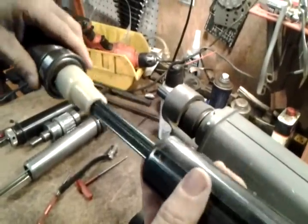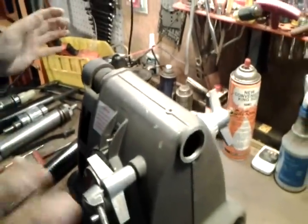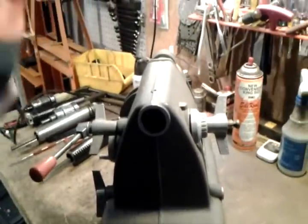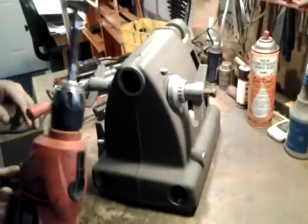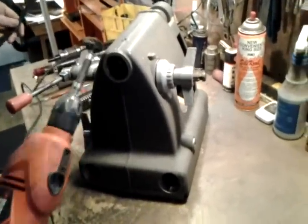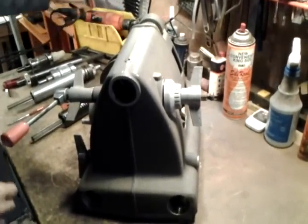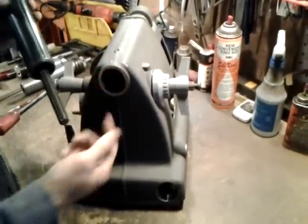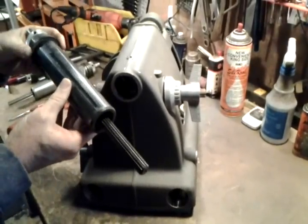I think it's a little easier to get the Poly-V style ones back together. So to reinstall it, one thing I do when I repair machines is buff the inside of the whole chamber with a wire brush — you could use a circular wire brush or a hand wire brush — just clean out all the gunk that may have accumulated. You can also wax the outside of the quill and wax the inside of the chamber to make it more slippery for future use and reduce rust buildup.